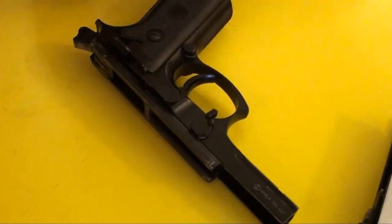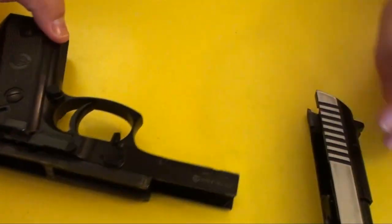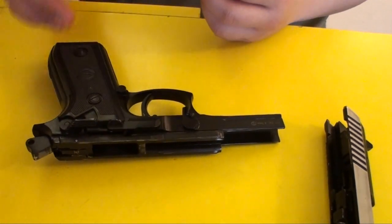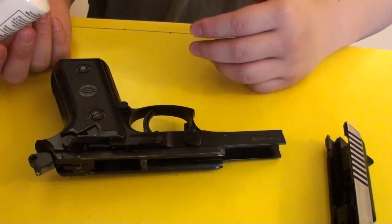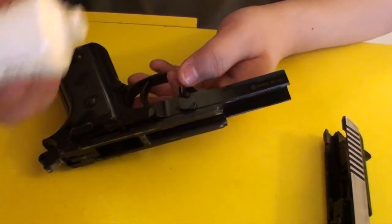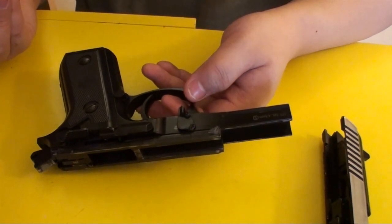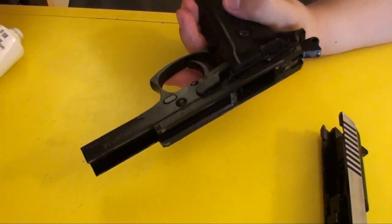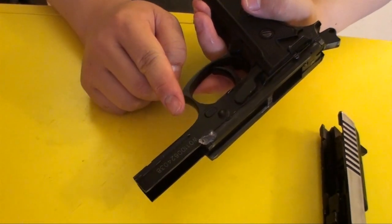Okay, very good. After dropping the oil in, basically we are done with lubricating. Right now, my tip for the GSG 92 is, if you mod your GSG 92 like mine to go full auto, you need as much grease as possible on the grooves here to prevent wear and tear. So the tip is take the grease and put a full dab of grease right at this spot, and do the same to the other side as well. Take a full dab of grease and put it right here. You see, a big dab of grease.